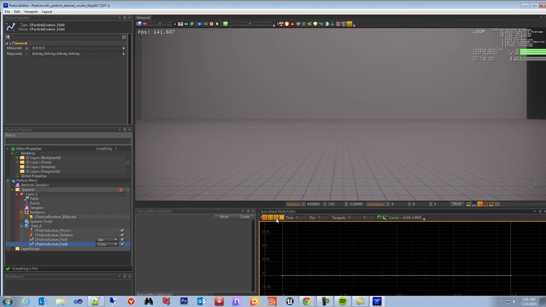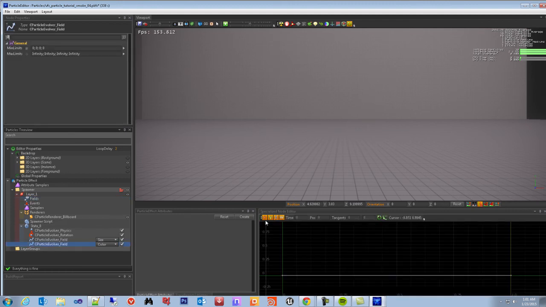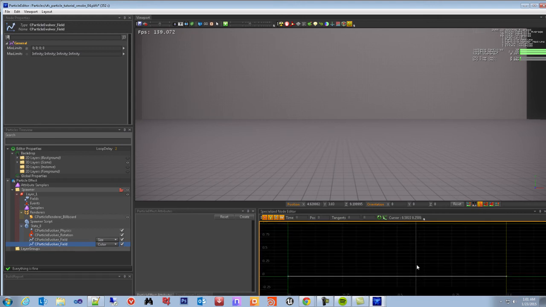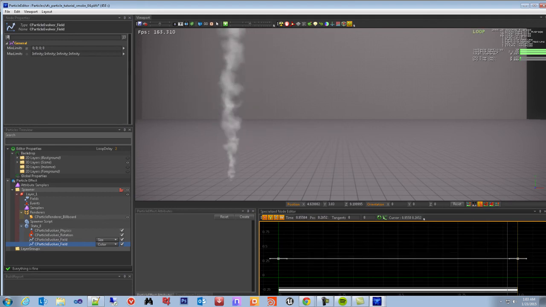As you can see up here, now we have 4 different channels. We just don't have X, right? If we select color, we have a float 4, and we have the 4 channels: red, green, blue, and alpha. All of these curves right now are on top of each other. So what I want to do is move them around so that I can start adding color as well as opacity.